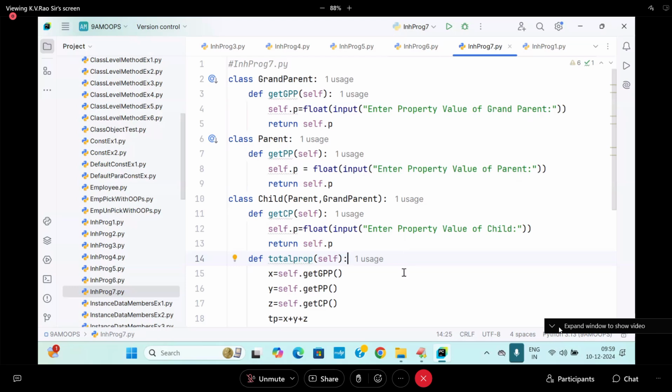Let us assume there exists a college which contains college name and location.